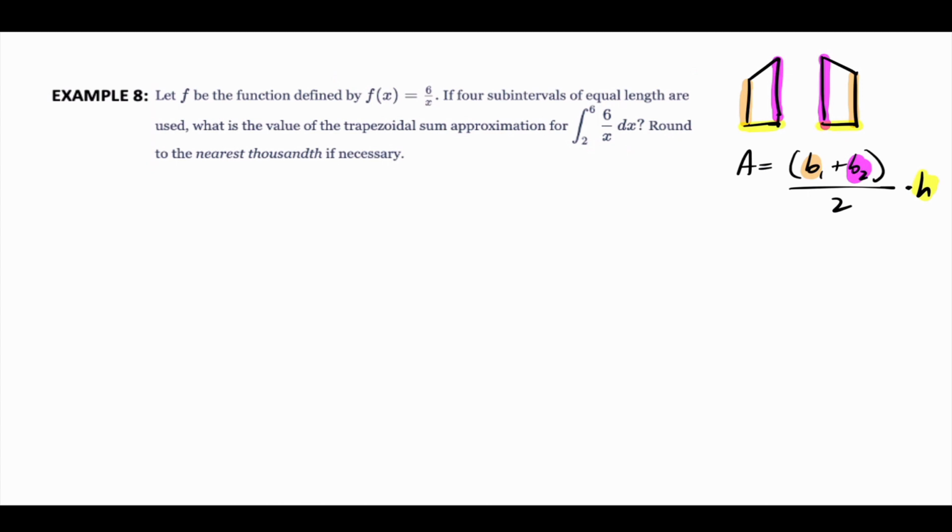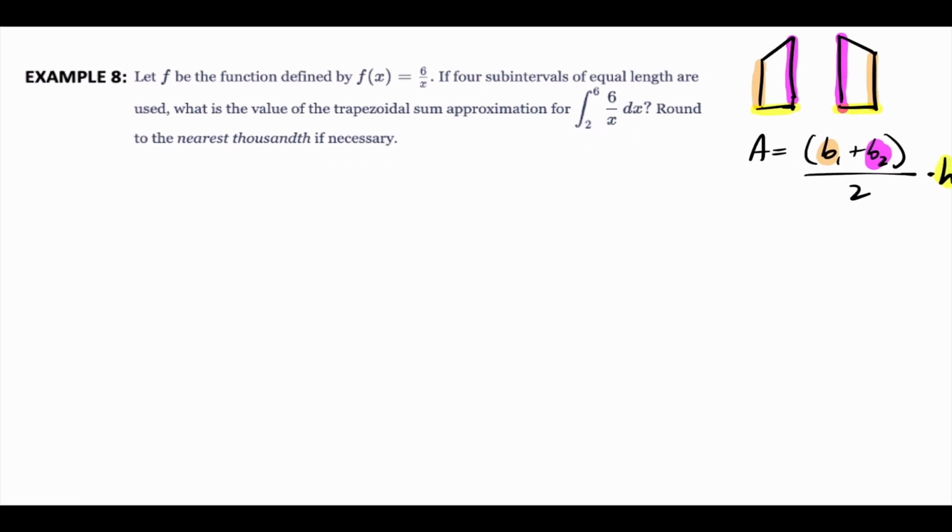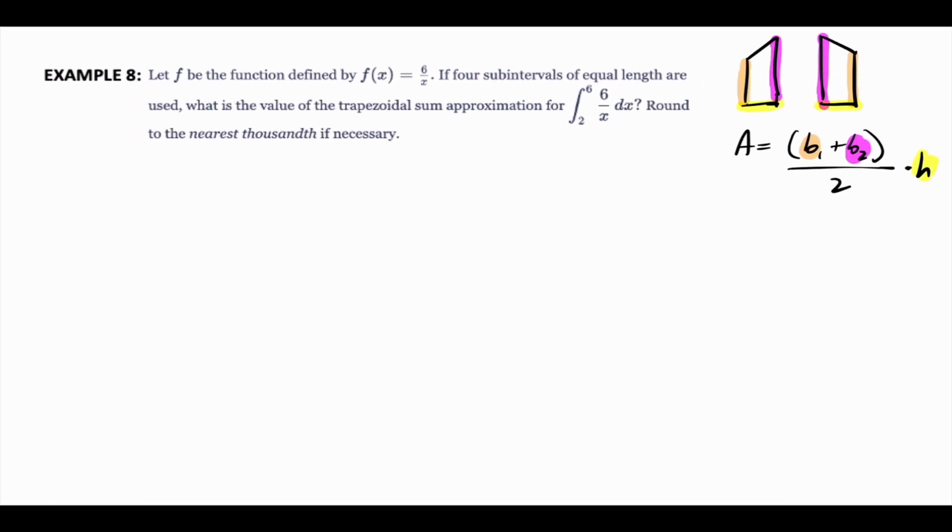That's at the end, though. We're not going to worry about that until the end. First thing I need to do is figure out how wide each of them is going to be, and I need to make my table. So, how wide is the interval for this guy? 4, right? From 2 to 6. How many trapezoids do I need? 4. So it makes sense that each of them is how wide? One unit, right? Okay, so that meets my table. Let me go make my table.